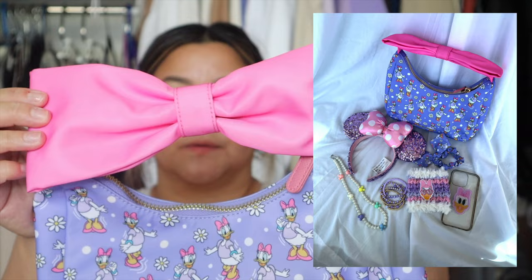And guys, this actually fits a lot. I made a TikTok or a reel about it, so check that out. But it fits a lot. I can fit my vlog camera in here and a mini pouch, and that's just amazing. And my phone, so I love this thing. And I also just really like the little bow detail because when you see it on top, it just looks cute. So I'm really, really happy with this bag.